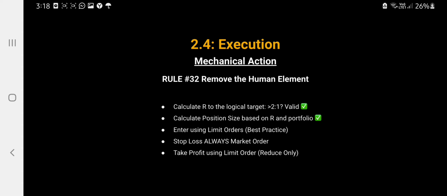Now, you don't have to always use limit orders, but it is the best practice. So if we're trying to be mechanical traders, then we say we use limit orders. Okay? Or even if you want to be mechanical and you want to say that I always use a market order to enter, then fine. The main thing with that would be consistency, but market orders are going to give you a worse entry price and they're going to open you up to potential FOMO or fear, and they're going to also incur higher fees.